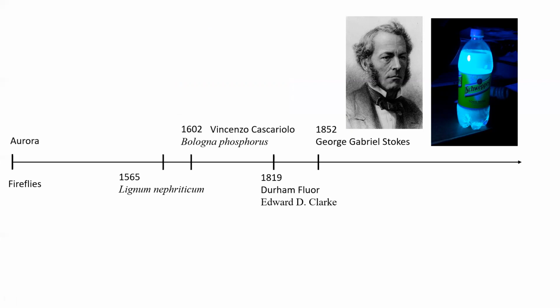Of course, the 19th century is really when modern science gets started. So that's where everything happens. And so George Gabriel Stokes, another British gentleman, was able to study in a little more detail the phenomenon of fluorescence. And he found out in particular that fluorescent materials, some molecules or some rocks, were able to absorb some light and re-emit light at other wavelengths with other colors, but that the wavelength of the light that was emitted was always longer, redder than the light that was being absorbed. And he studied in particular quinine, which you can find nowadays in Schweppes bottles.